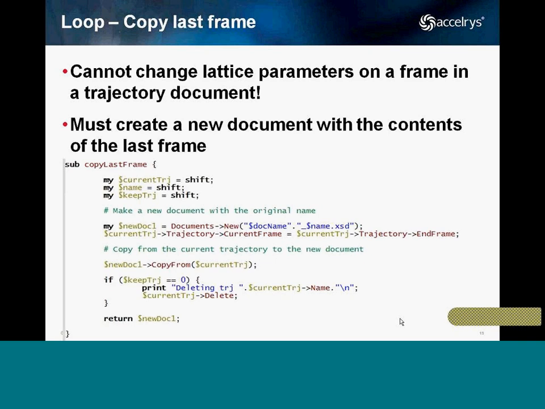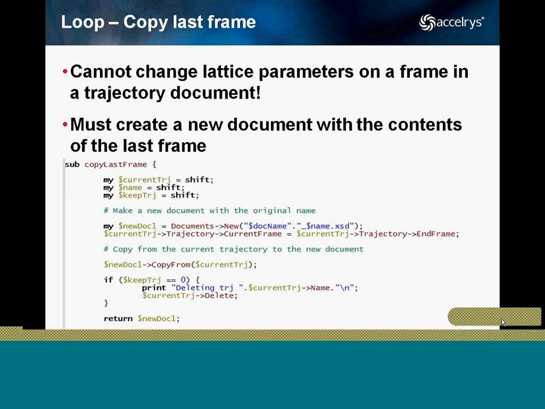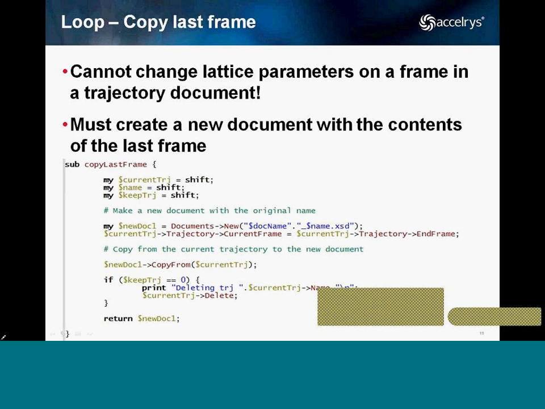And again, if I was doing this by hand, as it were, through the interface, I would have to create all the new documents and then select the atoms and copy them into my new document. Whereas in Material Script, I can do this in a few lines. So the important lines here are these ones.